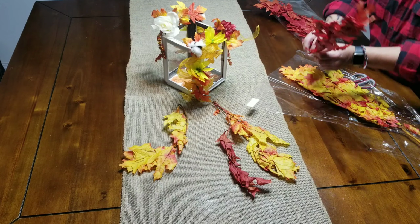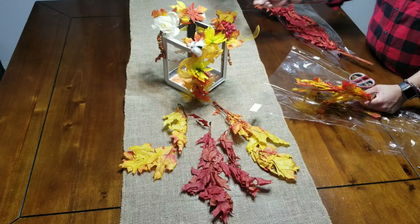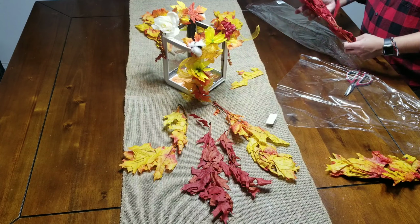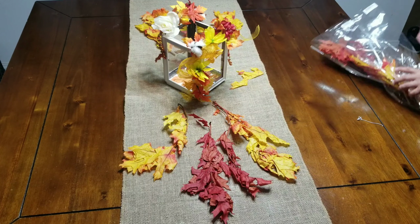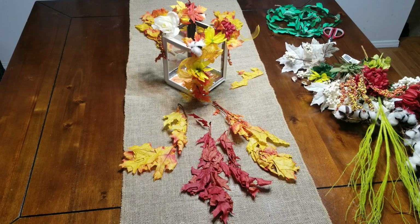It's in our library of videos, and you guys will be able to see me make that lantern. These leaves right here, I picked these up at my local supermarket. And these are real fall leaves. These are real leaves, which I thought were gorgeous, and I wanted to have a little bit of real and a little bit of fake in between.